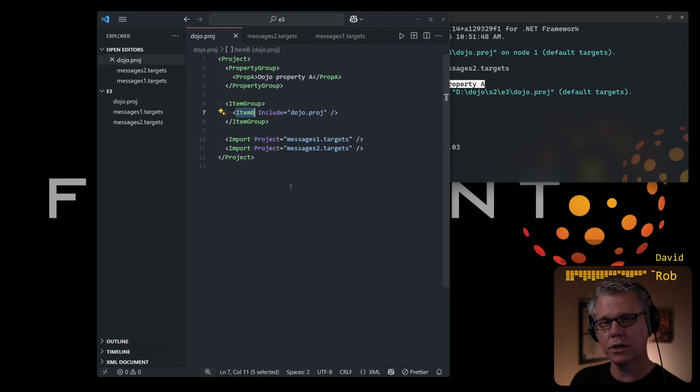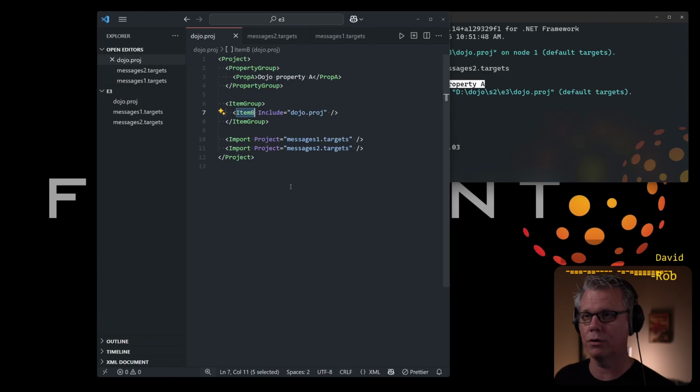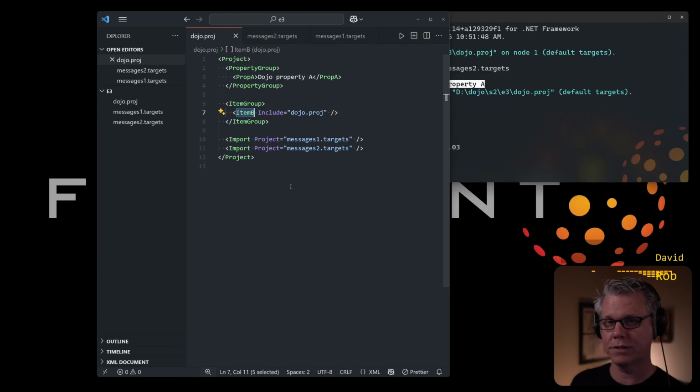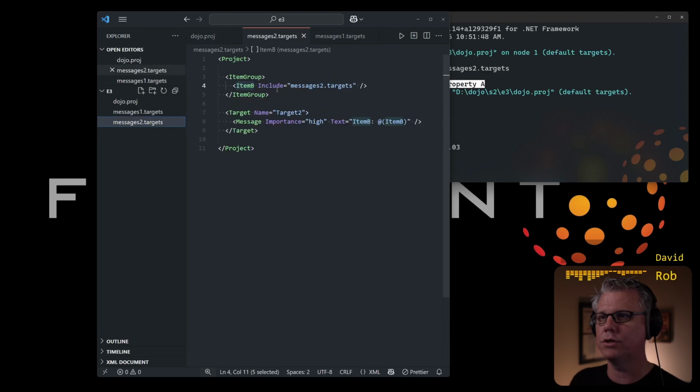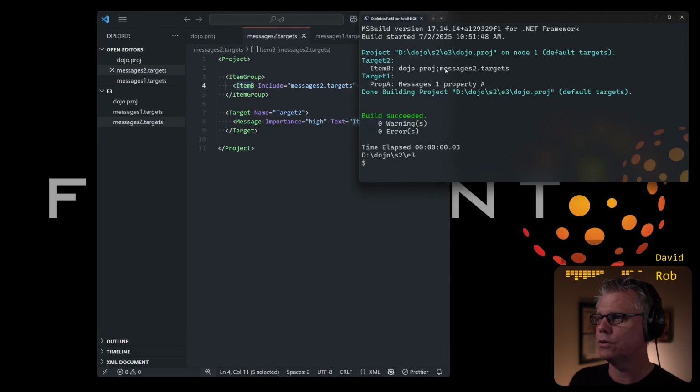Now remember, items are like collections. They collect everything together. So whatever is included in them gets put together in a collection in order. So first we came along, item B got dojo.proj, and then inside messages 2, it added messages 2.targets. So we got them collected together. Hopefully that's not surprising.